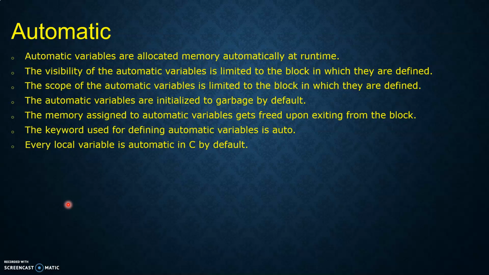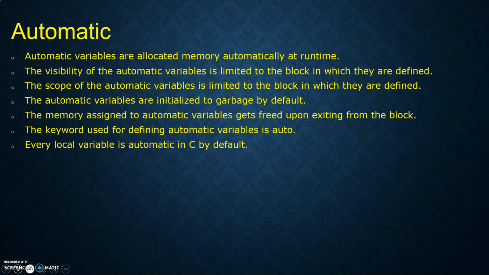Now what is the auto storage class, or automatic variables? Variables defined using the auto storage class are local variables. I have told you this before. Auto stands for automatic. A variable is in the auto storage class by default if it is not explicitly specified. Okay, if I haven't defined it, then it is automatic by default. And the scope of an automatic variable is limited within a particular block of the program.